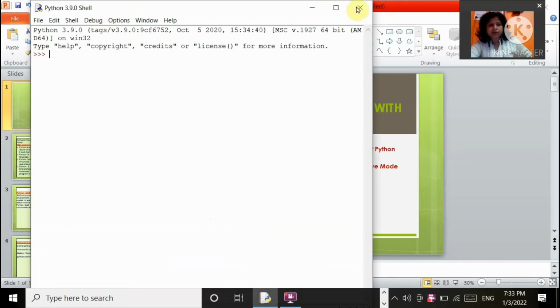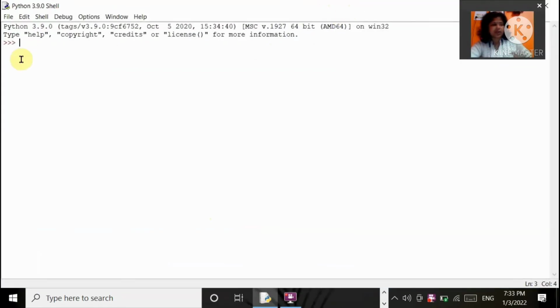Open your screen. Suppose a simple one I will show you. If you write here 3 plus 4, it will be 7. You can see there. In your book also some calculations are given. You can try here, just like 43 minus 7 into 9. You will get the result as -20.